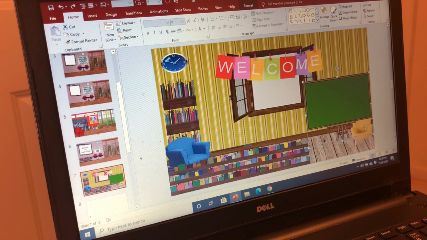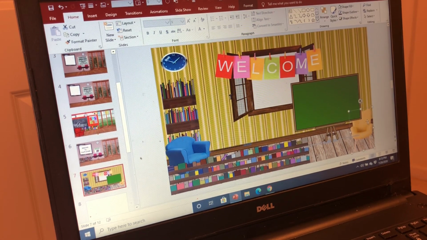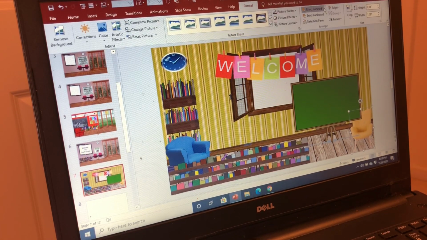And this chair right here, I'm going to click here in the free space. The chair, I'm going to move this right here. This chair, I'm going to bring it forward. Bring to the front.